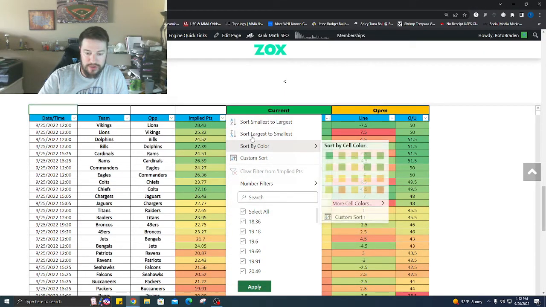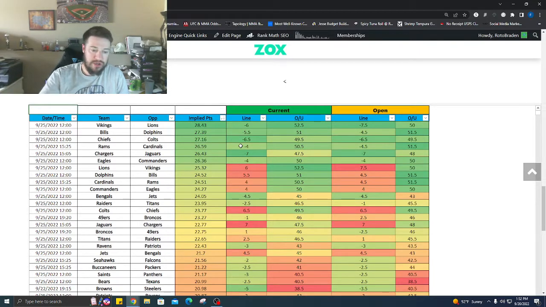So if you just want to do that, largest to smallest, you could focus on the Vikings. The Bills are the Bills. The Chiefs are always going to be there. The Rams and Cardinals, Kyler and the Cardinals really struggled until late in that game. So I was very nervous as Kyler's my starting quarterback there.